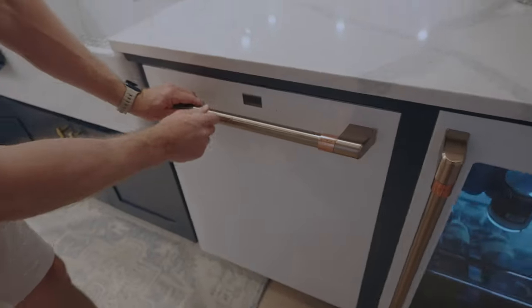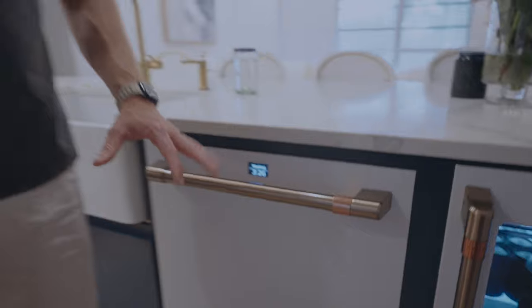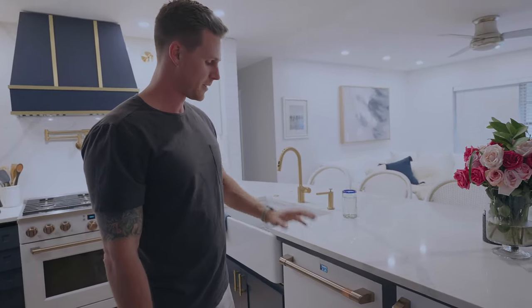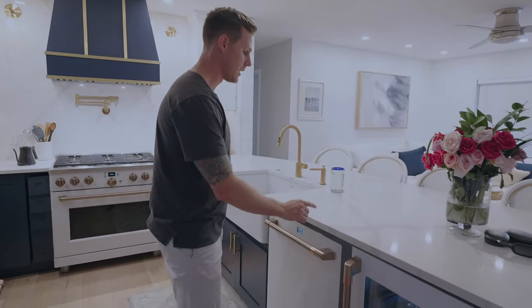And it tells you to close the door. We missed it, but now it just tells you the estimated time remaining, which I think is a really nice feature. Remember I said this has a little quirk. I don't know if it's when we hit auto or when we don't hit auto, or if it just happens no matter what, but this will start beeping telling me to resume the washing cycle after about 2 minutes. Every single time it seems to be, where you gotta come back, open it, and hit start again.